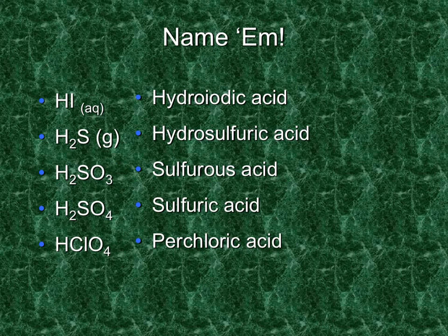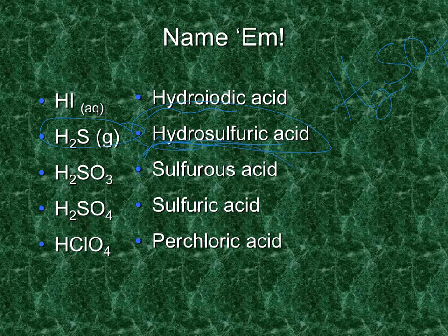So here they are. Hydroiodic acid, because it's binary. Hydrosulfuric acid. This one's a weird one. I point that out because I see it show up in the ACS final and students miss it, because you probably already know that H2SO4 is sulfuric acid, and this sounds a lot like sulfuric acid, but it's not because it has a prefix hydro. So that can get tricky.